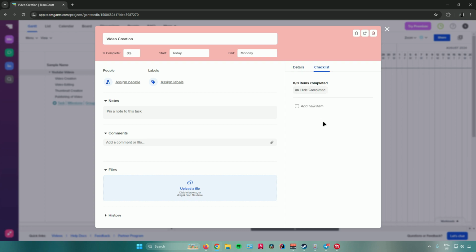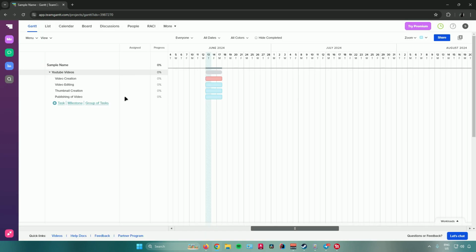And then moving on, you can also make this task a checklist. To add a checklist, just click on add new item right there, and then it will be turned into a checklist. You can also add this task as a start task. Just click on the start right here to start that task. You can also view this task in the Gantt chart, and then you can also delete the task. And then there you go. Same goes with the others right here.